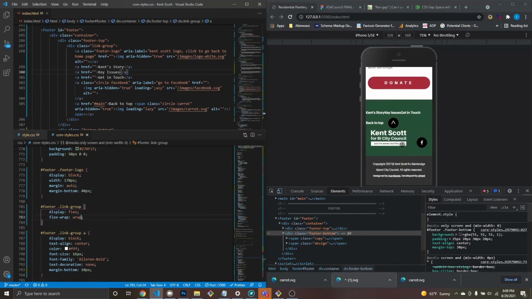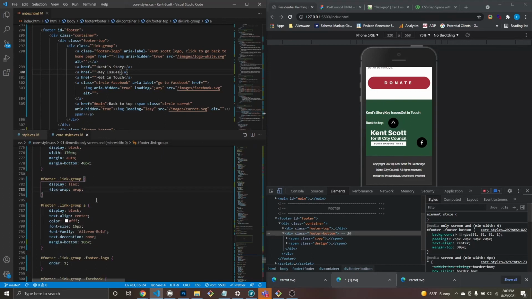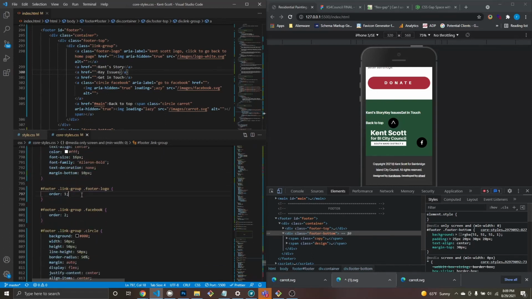Okay, so now we gotta tell the order of everybody. So it should be link group dot footer logo. That should be 1. Facebook should be 2. And it looks like the other guys are just floating.